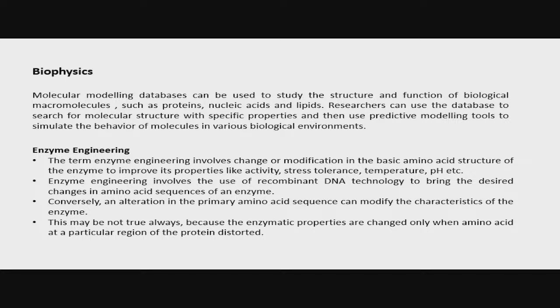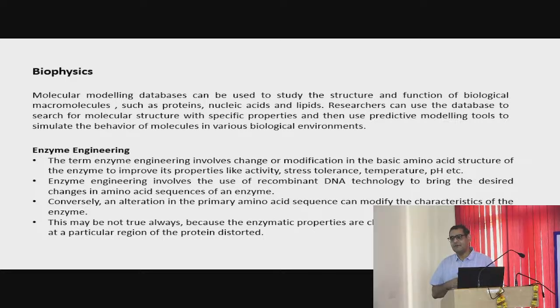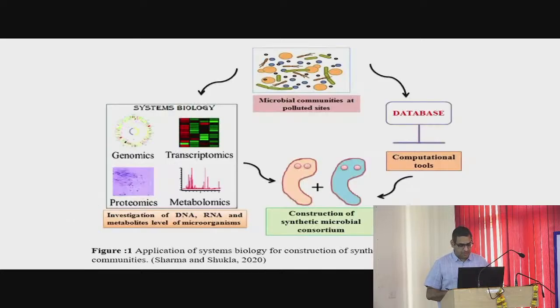Then enzyme engineering, this is a new discipline, and many researchers are working on it. So in drug discovery, you also need to understand the enzyme engineering aspects. I will cover this, but enzyme engineering may use recombinant DNA technology, and you should also see whether you are really looking for an engineered enzyme or not. When you have a native enzyme which is doing the job, an engineered enzyme is not always required. Engineered enzymes are used for many other purposes.